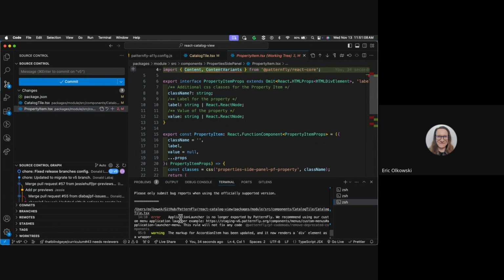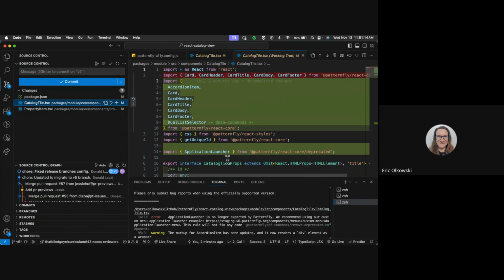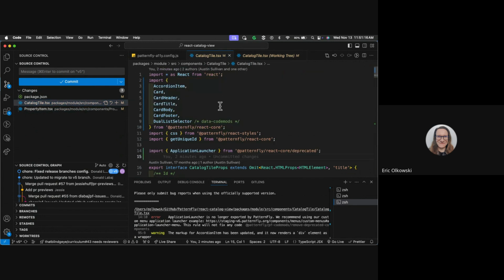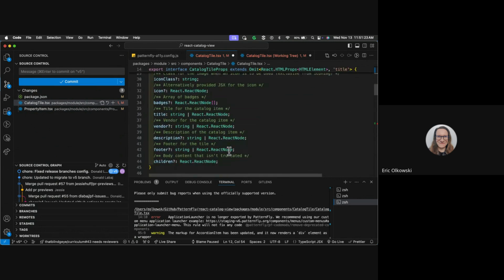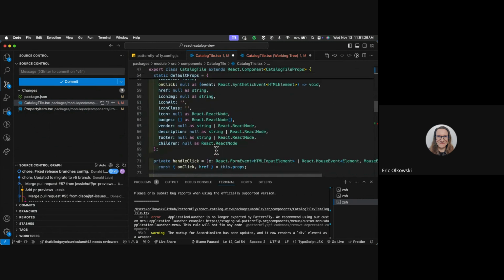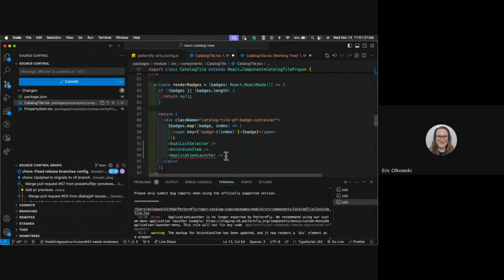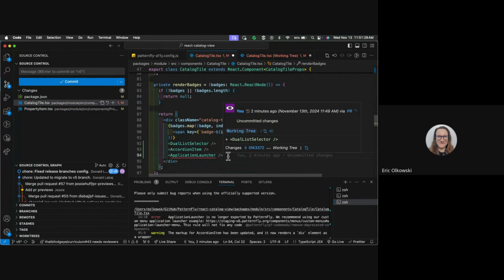But this application launcher error is telling us it's no longer exported by PatternFly. So this is a manual update we'd have to do. Go in, see, okay, well, application launcher is no longer a thing. So we have to remove the import, and we have to find where it's being used. And totally no, this is not an actual use case of application launcher, but I just want to throw it in there.